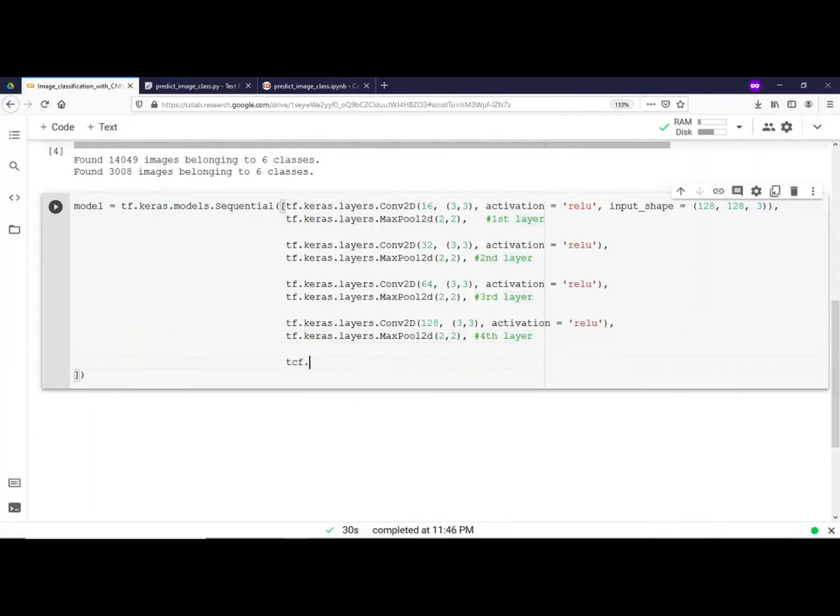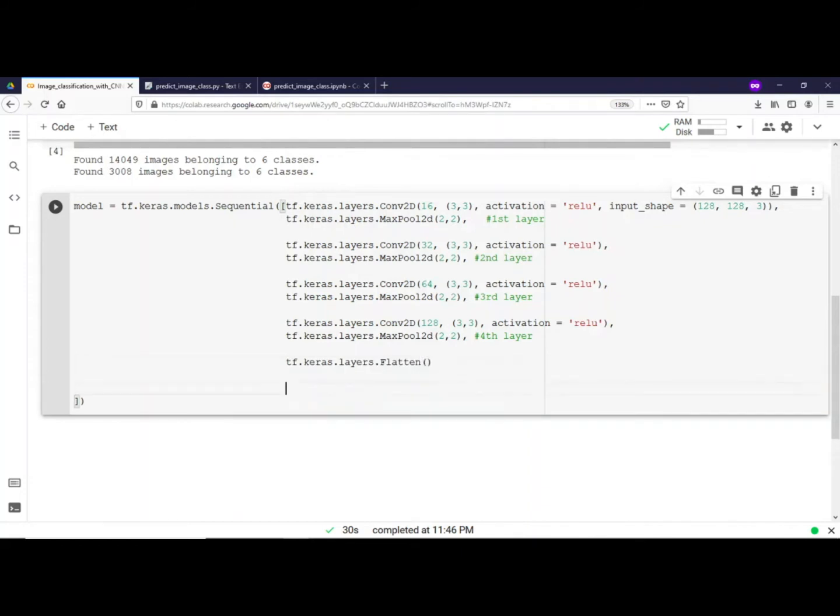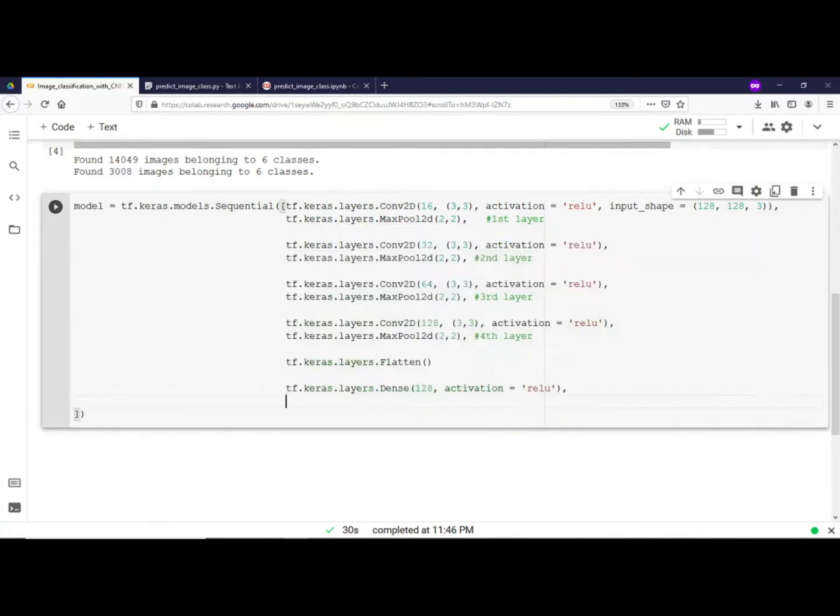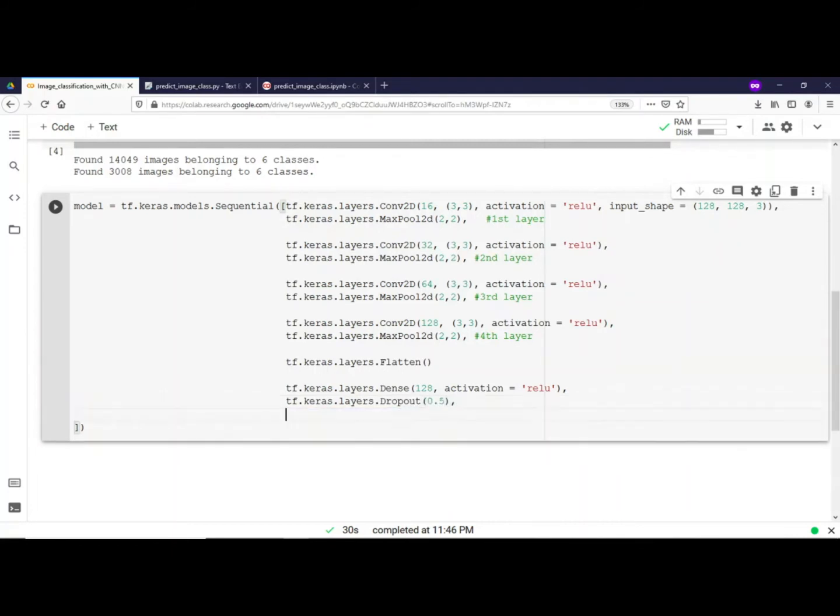Next would be our flatten layer, and then next would be our dense layer. So in dense also I am continuing with 128, and activation is basically ReLU, and then I'm using dropout, which is 0.5, and then I think I have made a mistake, there should be a comma.